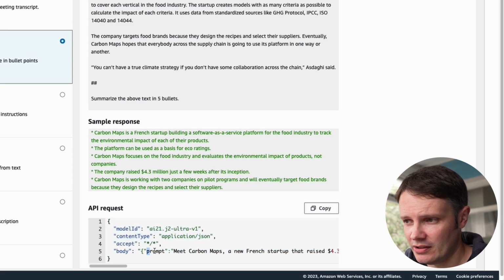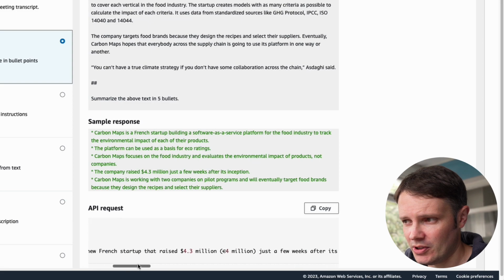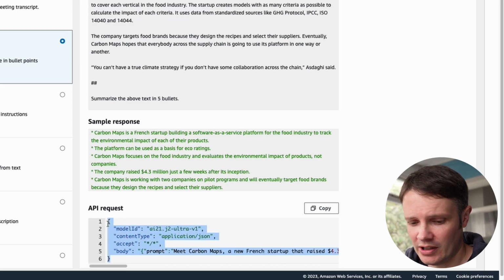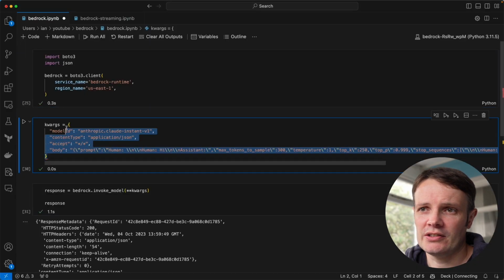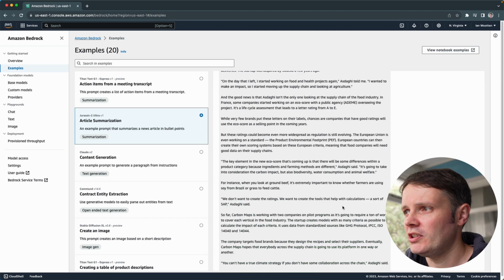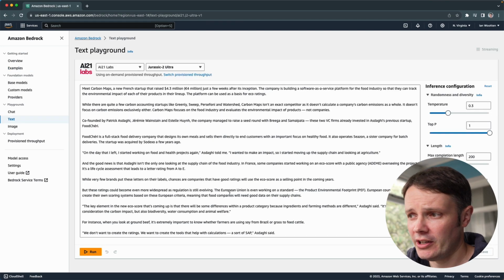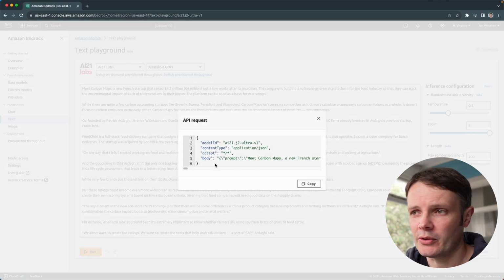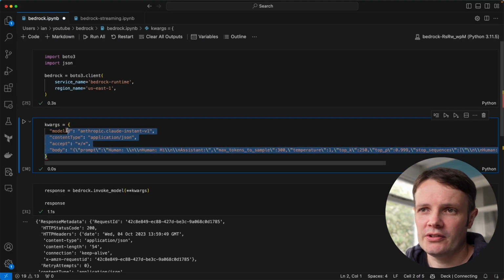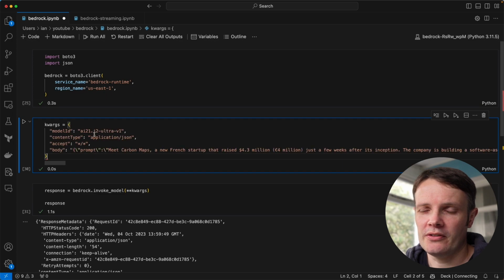Now, something to note here is that this particular API request that's on the examples page is not escaped. So you can see that this is getting messed up. If you were to try and copy it directly from here, it's not going to work. It's going to throw a wobbly. So when you jump into the playground, this API request is actually properly escaped. So the tip there is not to copy from the examples page directly.